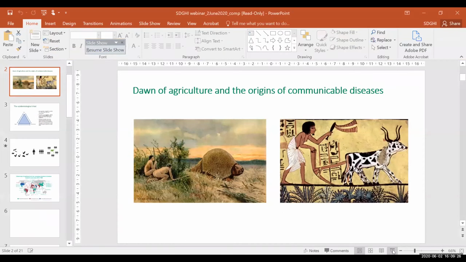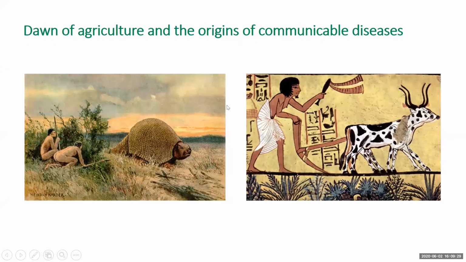Next slide, please. Before going into this, it perhaps makes sense to briefly go back to the origins of communicable disease in general, which is of course closely tied to the emergence of agricultural societies during the Neolithic era about 11,000 years ago. Prior to this, hunter-gatherer type human populations existed in groups which were too small to sustain the transmission of contagious diseases. The emergence of agriculture led to more densely populated and sedentary societies in which disease transmission could be maintained. Also, domestication of animals provided ample opportunities for exposure to zoonotic diseases and disease vectors.